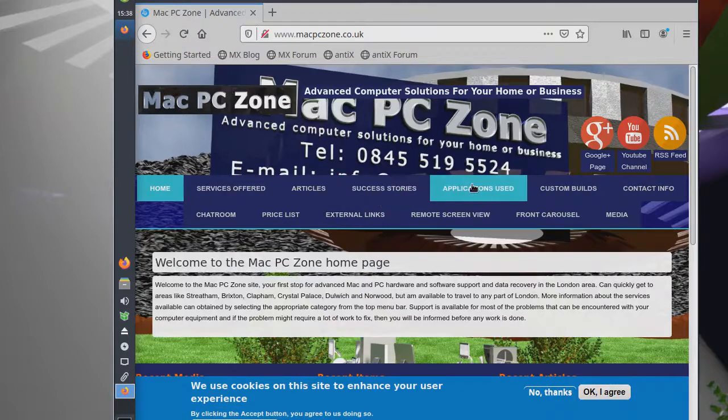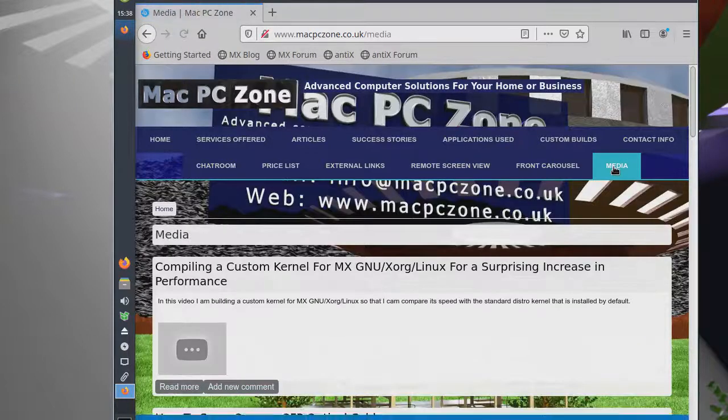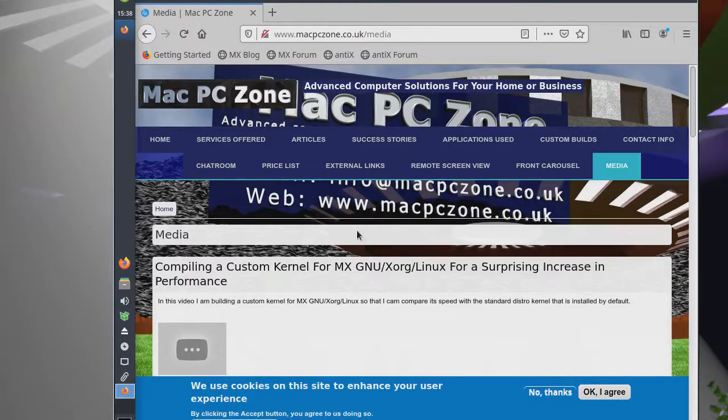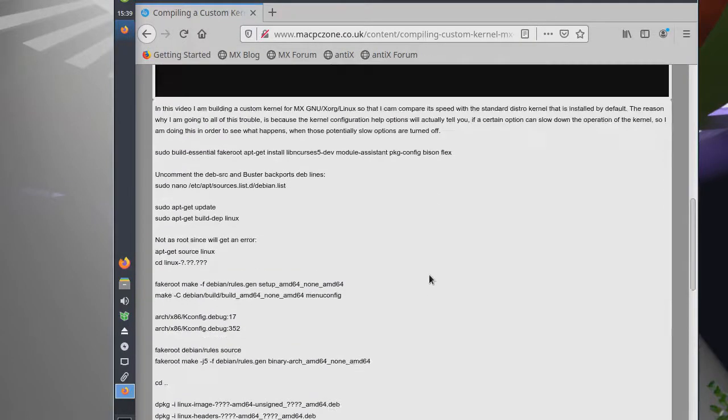The application is used, it should be, oh no, that's not it. Yes, if you go, well, media, it will show up in there. When you watch this, it might not be at the top anymore. So basically just select there and you find the instructions for what to do.